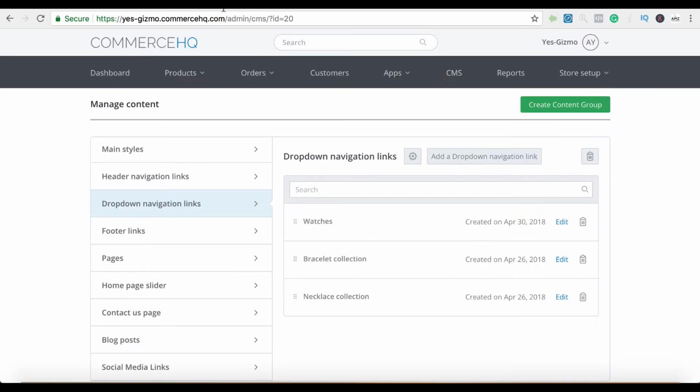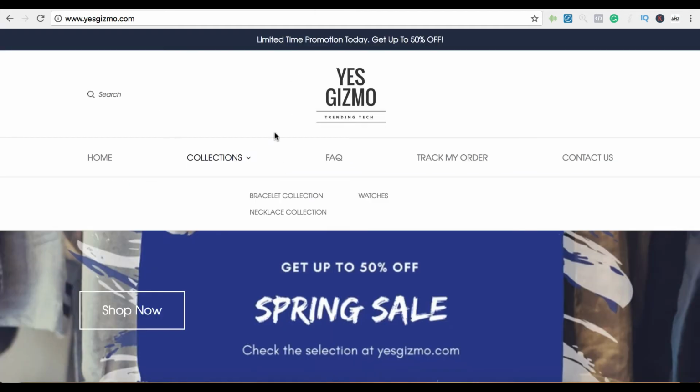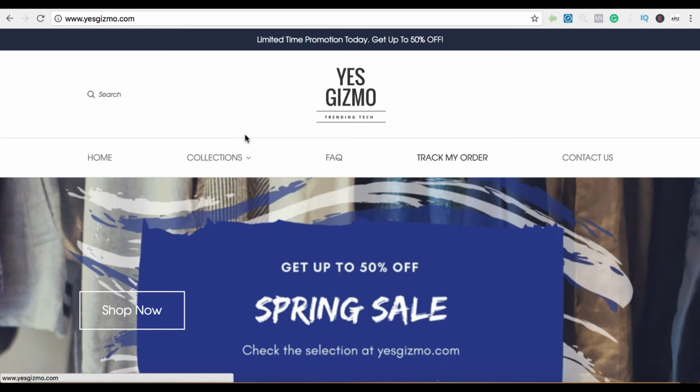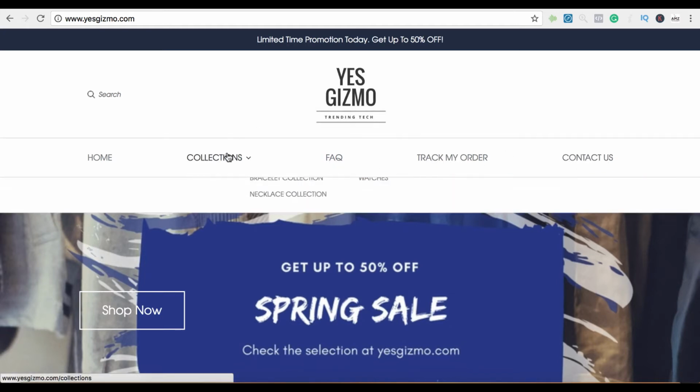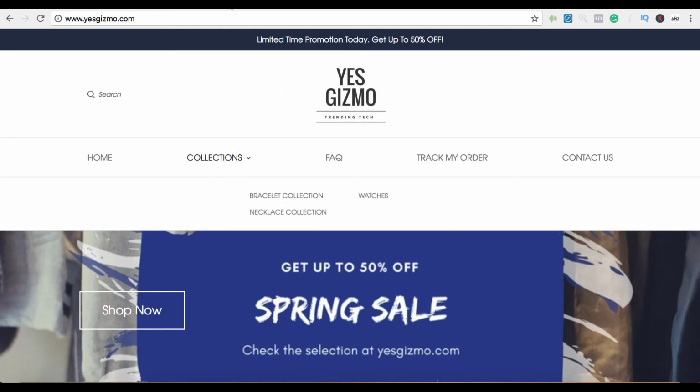Now what you need to do is create as many as you want. You can add a drop down to any of these header navigations, or any of these header tabs. At the moment, if they haven't got anything linked to them, they will just stay static. And if you've created drop downs, it will link to the actual one you've done.